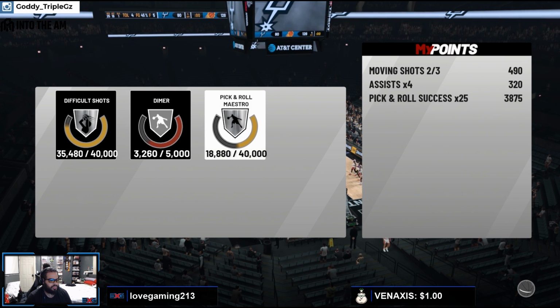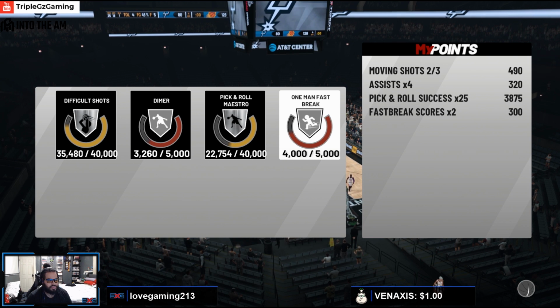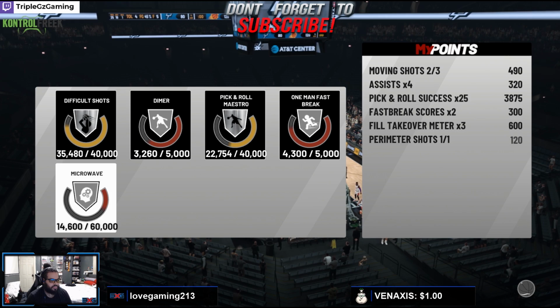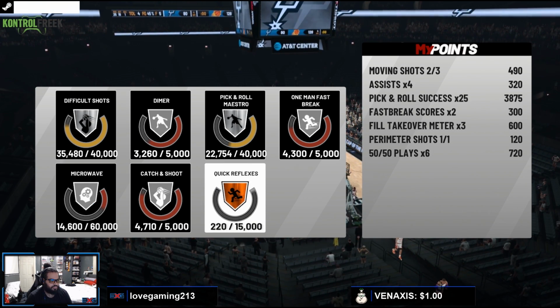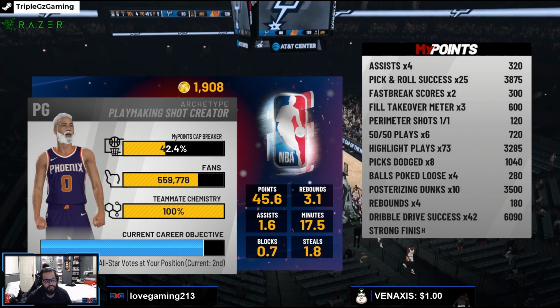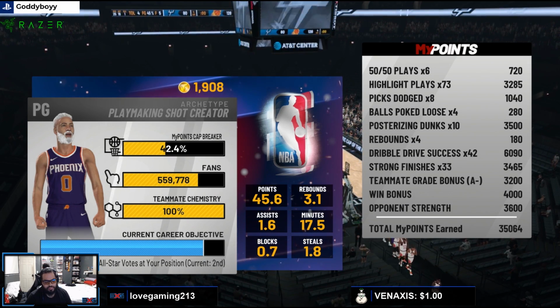Dimer. Okay. See that pick and roll success? 25 of them. Easy. Microwave. Catch and shoot. I already have Ankle Breaker on gold, so it's not gonna pop up, but I did get a lot of pick and roll success and that double move leading to score.